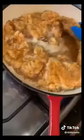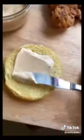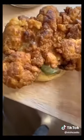Chicken thigh, 5 to 6 minutes each side, golden brown, and then flip. After that, take it out just like that. Toasted brioche bun, spicy mayonnaise, both sides, pickles, that chicken, top it.